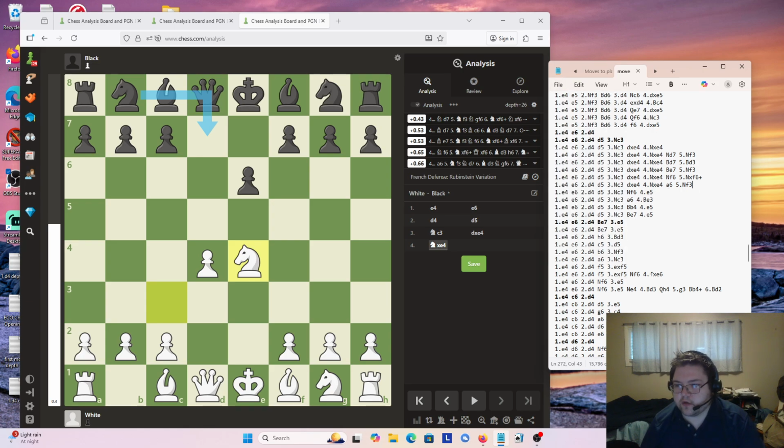So those are all the move 5s for knight takes e4. After knight takes e4, the top 5 moves that black could play are knight d7, bishop d7, bishop e7, knight f6, and a6. Now, if I play a game against the computer and I get this same line and I get a different move, I'm going to add it to the list of openings I want to learn.